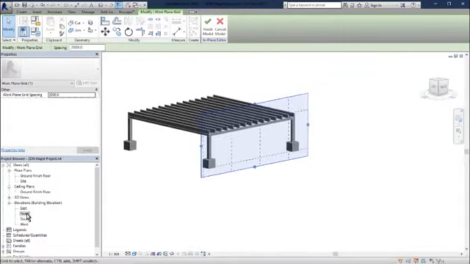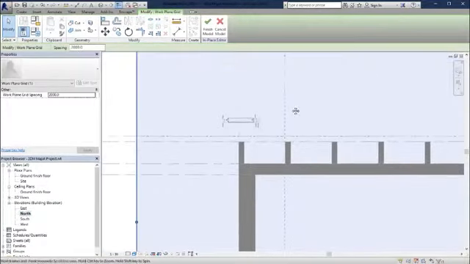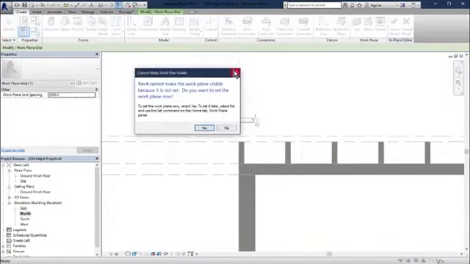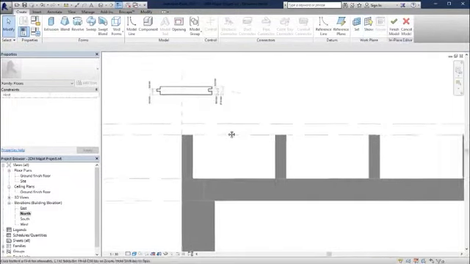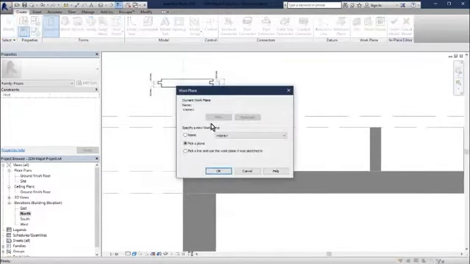So let's go back to this view, and we can just go to create, and we can actually just turn off that work plane. That's what I just did. All right, so now let us create an extrusion.